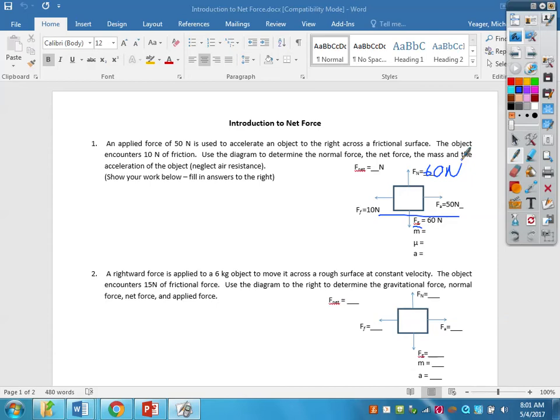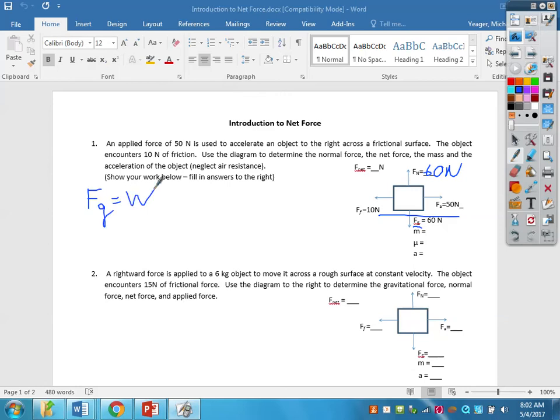All right, where can I go from there? I think the next easiest thing would maybe be the mass. Again, it's your choice. You can solve for net force, but I'm going to go this way. I'm going to solve for the mass. For the mass, I use the weight, F of G, which is also the weight.